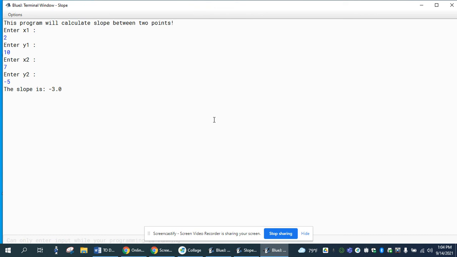Sorry people in the video, you're not going to be able to see this, but I'm going to do 7 minus 2 divided by negative 5 minus 10. 7 minus 2 is 5. Negative 5 minus 10 is negative 15, which indeed is negative 3. Boom! It works.